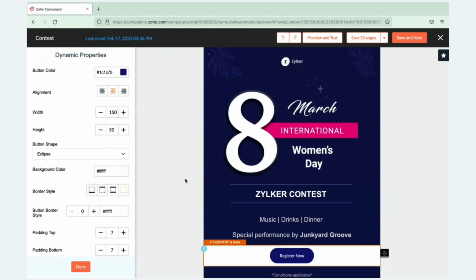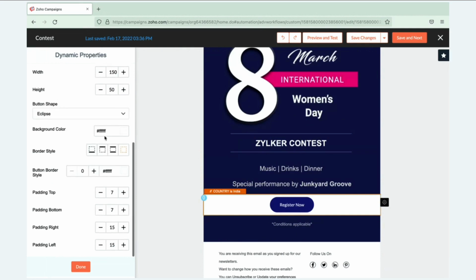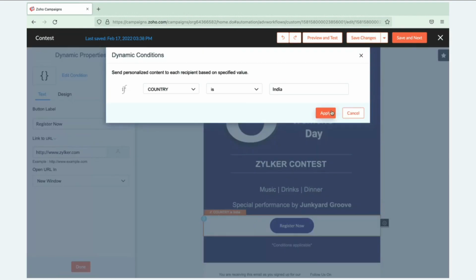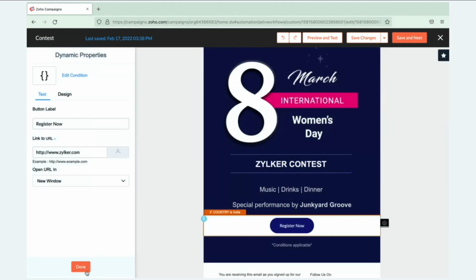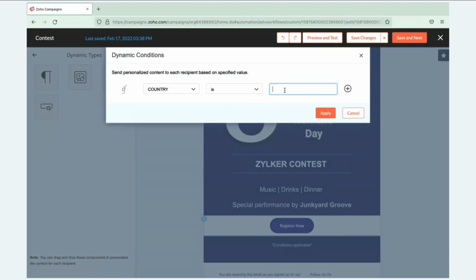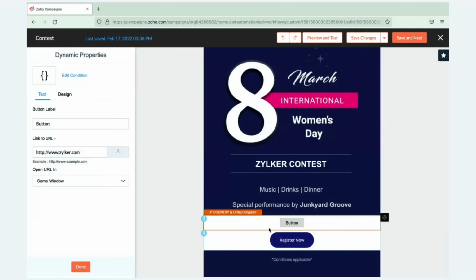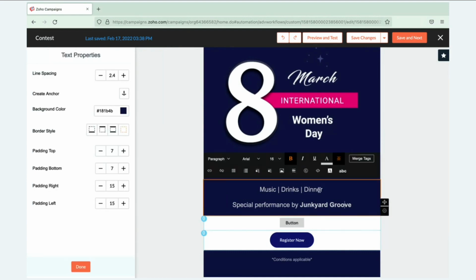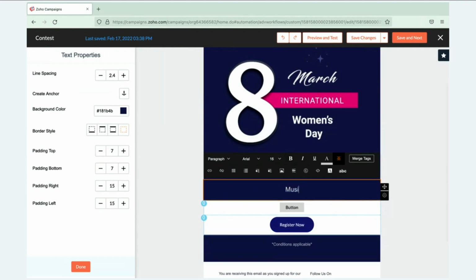All of this happens in just a single click. Right now I've created the condition for India. Next, we'll see how we do it for another country. Here I can add more details about it.